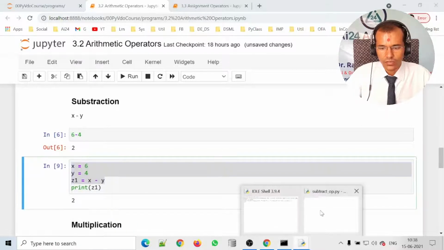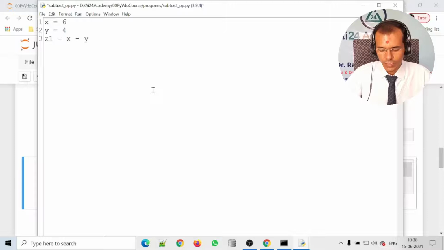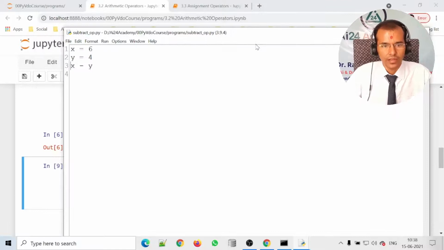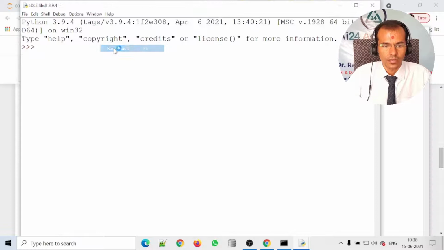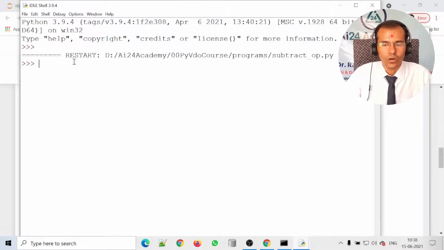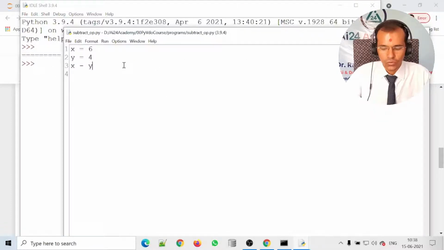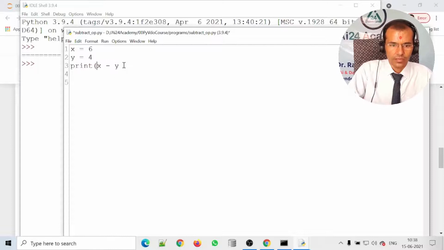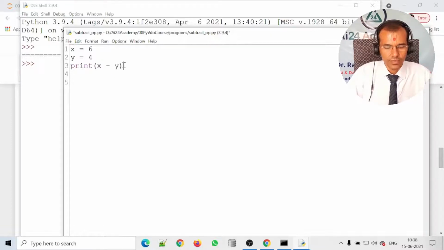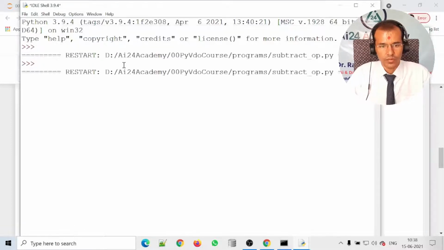Let me demonstrate that if we write it like this, the result will not be printed directly. Now let me run this from here. We can see that there is no output, right? So what we need to do is either print the result within the print statement, and let me run it.